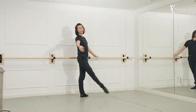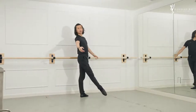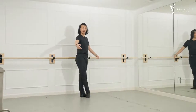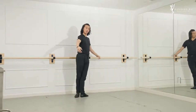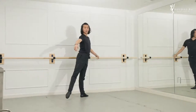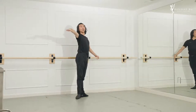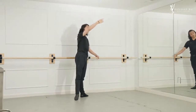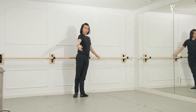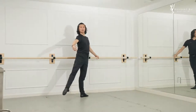Bottom en jeté. We do one and two and one, two, three. Fifth and fifth and fifth, fifth, fifth. Coming back. One and two and one, two, three. We do arms. Let's go to third. One, two, three, four, five, six. Close back. Seven. Continue. One and two and one, two, three.